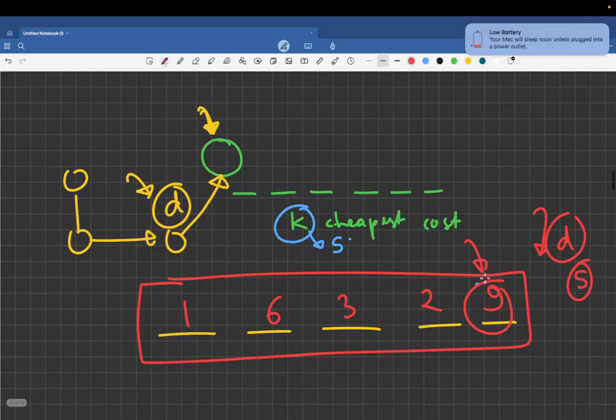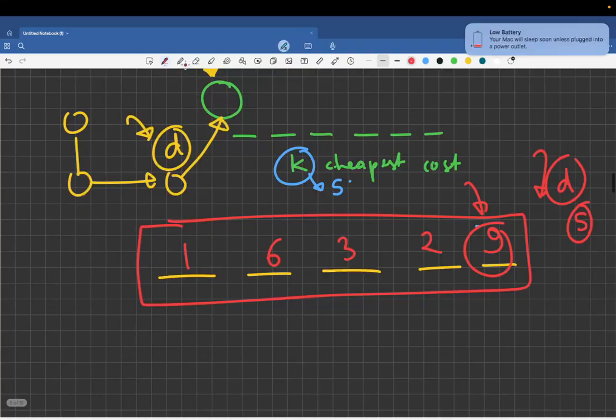Now, what I am saying is, instead of maintaining this vector, what if I maintain a multiset? Why multiset? Because you can have distinct routes resulting in the same cost. For that reason, I am not using a set and I am using a multiset. And if I am using a multiset, I know that the last element will be the maximum element, right?